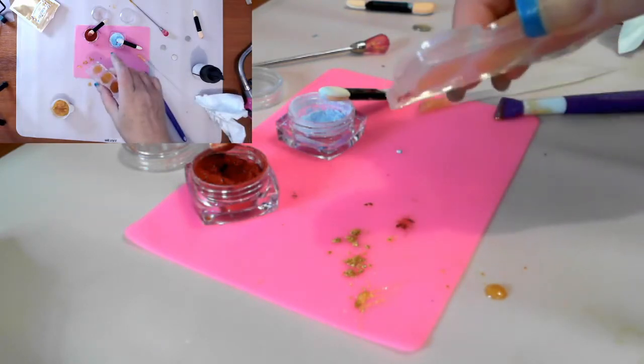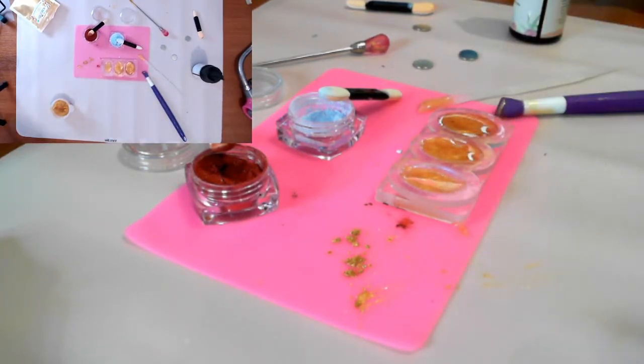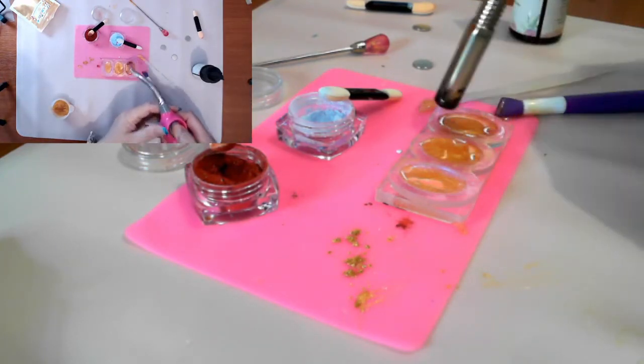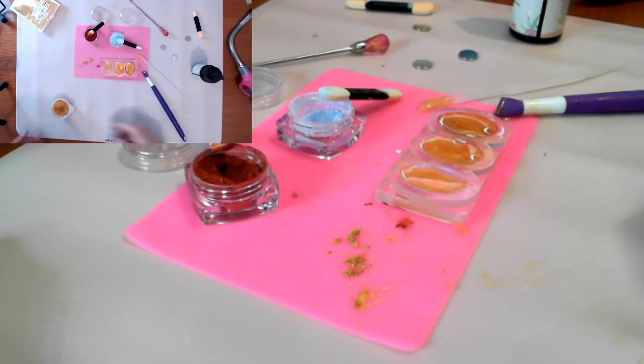Hopefully, can we see it? No, can't see that. Okay. Force of habit when I spill stuff to do that. Hang on a sec. I forgot my torch, my blue light torch, my UV torch. I'm just going to pop these bubbles. And this little bit of resin, I'm just keeping it away from the torch.